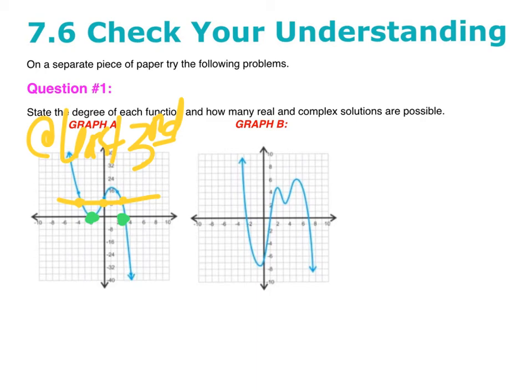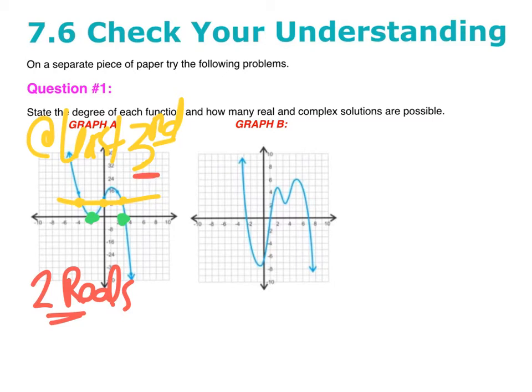Okay, here's the question though. I know it's at least a third degree. What makes up those three numbers? Well, I know there's at least two reals. So here, for sure, there's two reals. Now, to get to that third one, there's one more left. Could it be a pair of imaginaries? It can't be, because complex numbers or imaginary numbers travel in pairs. So the only next one I could have would be a fourth degree, but it's a third.